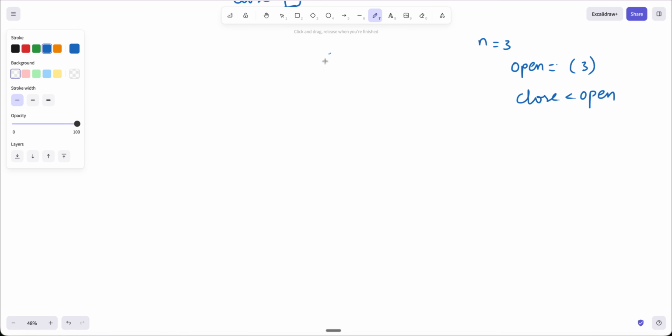Initially we know that we cannot have a close parenthesis because of this condition, so it will be an open parenthesis. Now here I have two possibilities: open, open, open, close. Then I have open, open, open, and at every point we can choose either open or close. It depends on these conditions.